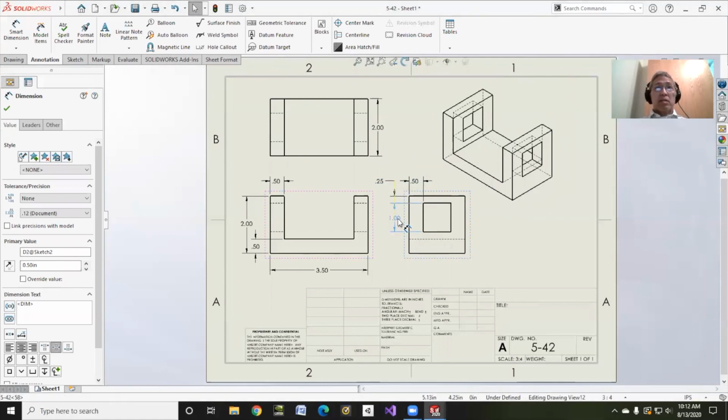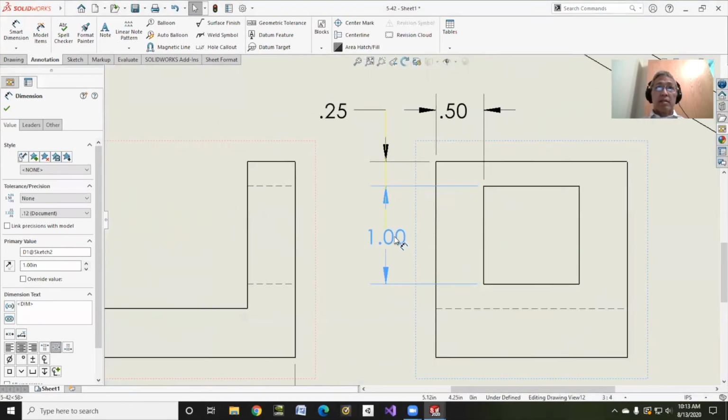Now, because we know that in the model... oh, yeah, let's talk about one more thing. If I zoom in here, you need to make sure that you always have a line on your arrow. If you don't have a line coming for your arrow, then you need to make your arrows go outside. This guy here, if you click on that little dot, it'll make the arrows go inside. And notice there's no lines, and it makes it look messy, so we don't want to do that. So click that little dot, and it goes to the outside.